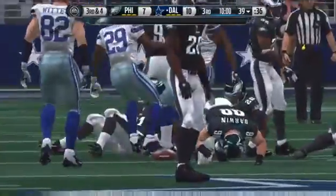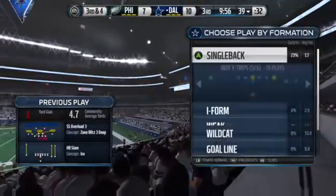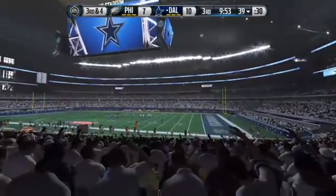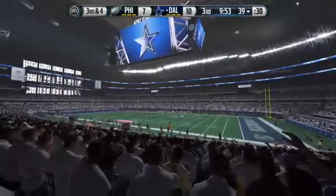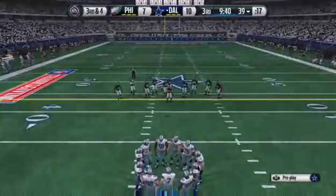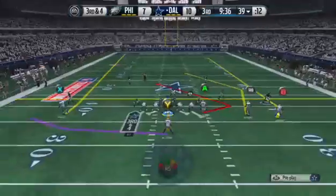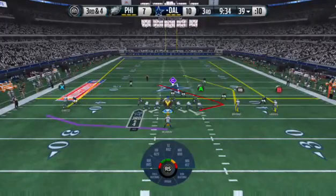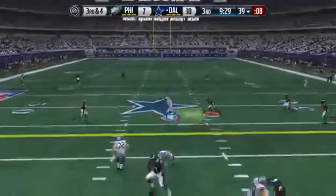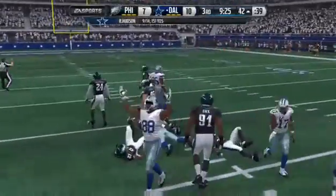You got to keep your offensive linemen aggressive, so you have to run the football every once in a while. That run, even though it was a short gain, it served a purpose. The defense looking for one more stop here on third down after that run. Bryant's lined up in the slot. And over to Witten. And they advance the ball onto the other side of the field.